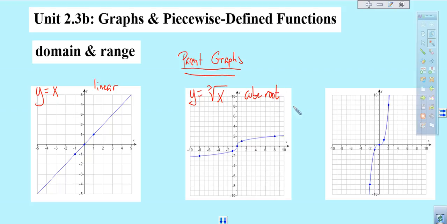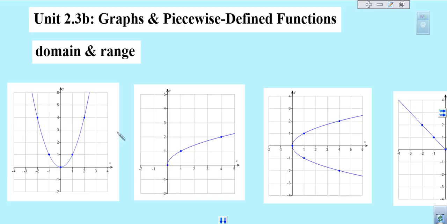So what I would be doing right now if I were you as a student is I'd be copying these down and just kind of drawing sketches. If I get going too fast, just hit pause and then hit play when you're ready again. So we got y equals x cubed, and this would be called a cubic. We roll over here, this would be y equals x squared. This is called a parabola, or a quadratic. Alright, so a quadratic creates a graph called the parabola.